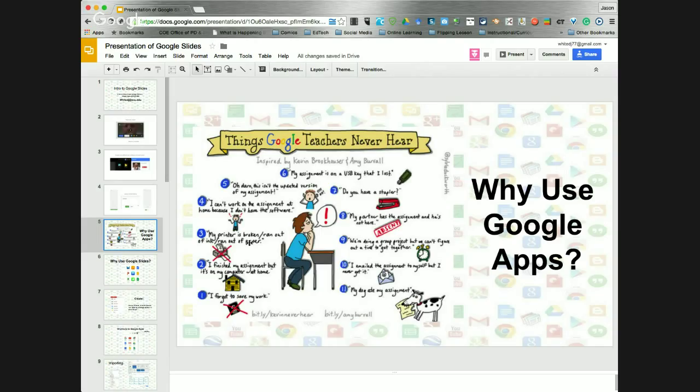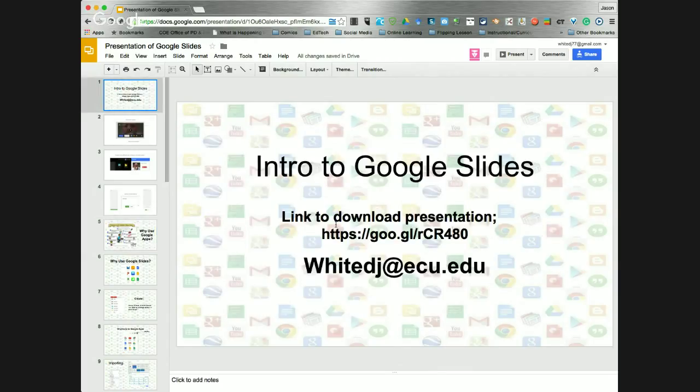Printer's broken. I worked on this slide, but I didn't have the right software. That's built in. They're offering you the quote unquote Office package of documents, sheets, and so on. I lost my USB. You can look at all those great excuses because you can download the presentation. I think you see it right here, so you can see what I'm talking about. There's the link, and I also posted it on the front page of our Google Hangout on Air.